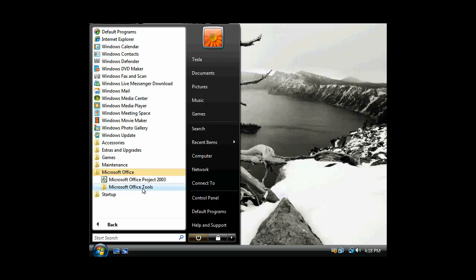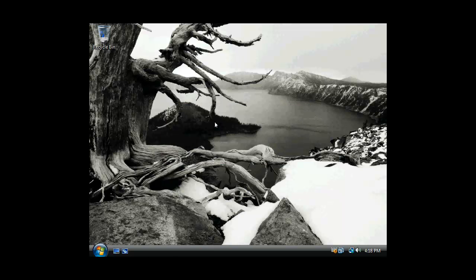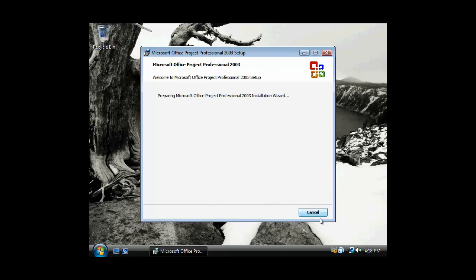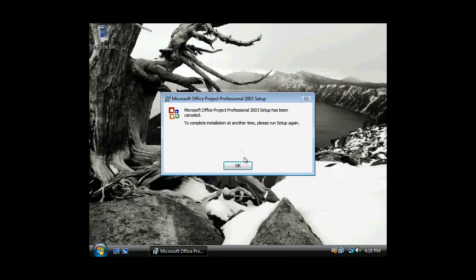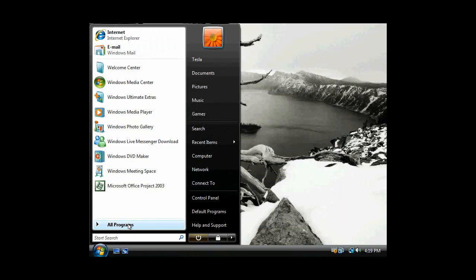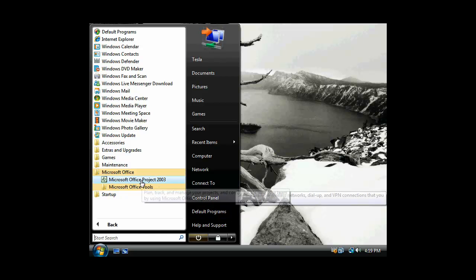Notice that Microsoft Office appears here on the menu. Now it's been assigned, so it's just a shortcut, and actually it won't install until I click on it. So if I click on it, notice now the Windows installer loads the MSI file. That MSI file, I'm going to go ahead and cancel because I don't want to go through the process. We'll stop. But at least he has that option available to him. Anytime he decides that he needs Office, he can install it, and that from a file server across the network, he doesn't have to have the CD or the DVD with him.